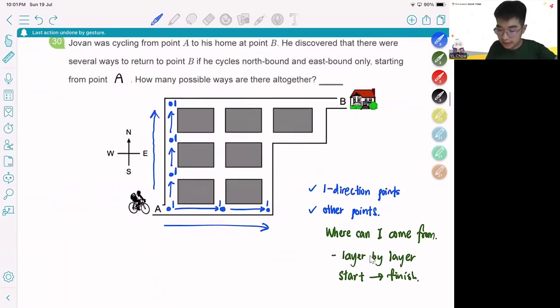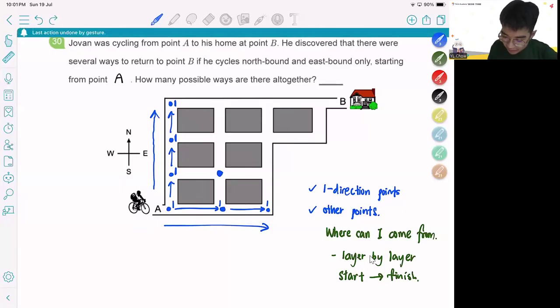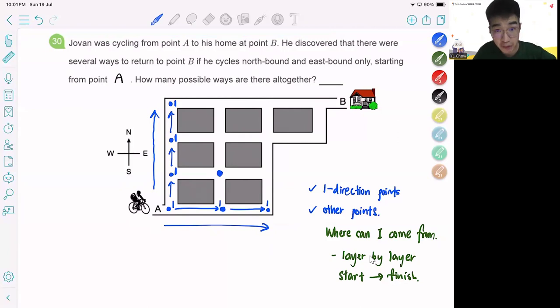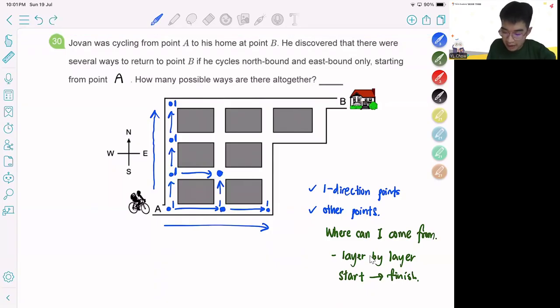For example, let's look at this point, right? So again, layer by layer, okay? So look at this point. How many ways can I reach this point, right? Where can I come from? I could come from this point, or I could come from this point, right? So there are two ways to reach this specific point, right? Which is by here or by here. Now I know there's one way to come here and then I continue. There's also one way to come here and then I continue. So in total, there are 1 plus 1, 2 ways. Okay? Now there are 2 ways to visit this point.